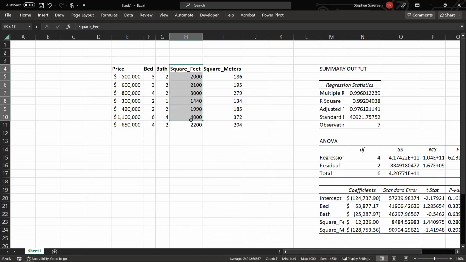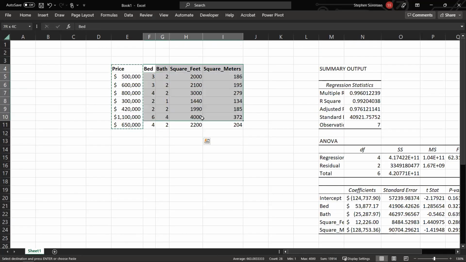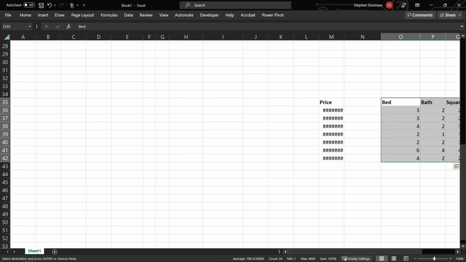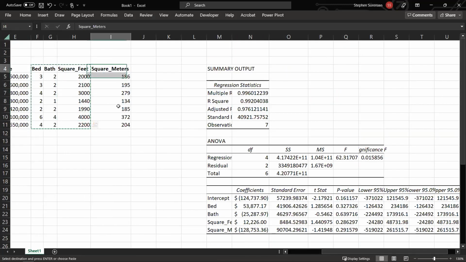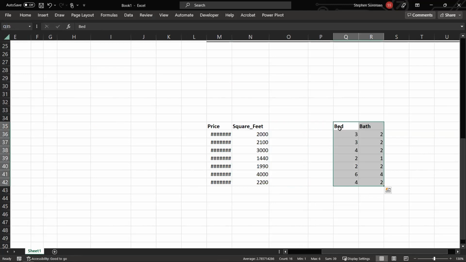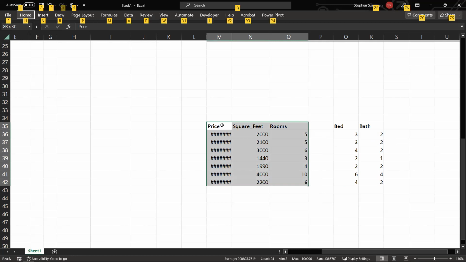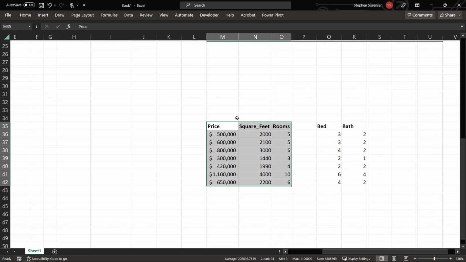So I go back here, for instance, I have square feet and I have square meters and I have bedrooms and bathrooms. What a dimension reduction algorithm could hypothetically do is, I'll copy our price data over here, and then I'll take this data. What it might do is say, well, since square feet and square meters are both so highly correlated, we are just going to take square feet. Then it's going to look at bed and bath, which are also very correlated. What if we just create a new variable called rooms, the number of rooms, that is going to equal the sum of the bedrooms and bathrooms. And so then I have this new data set here with a reduced number of features.